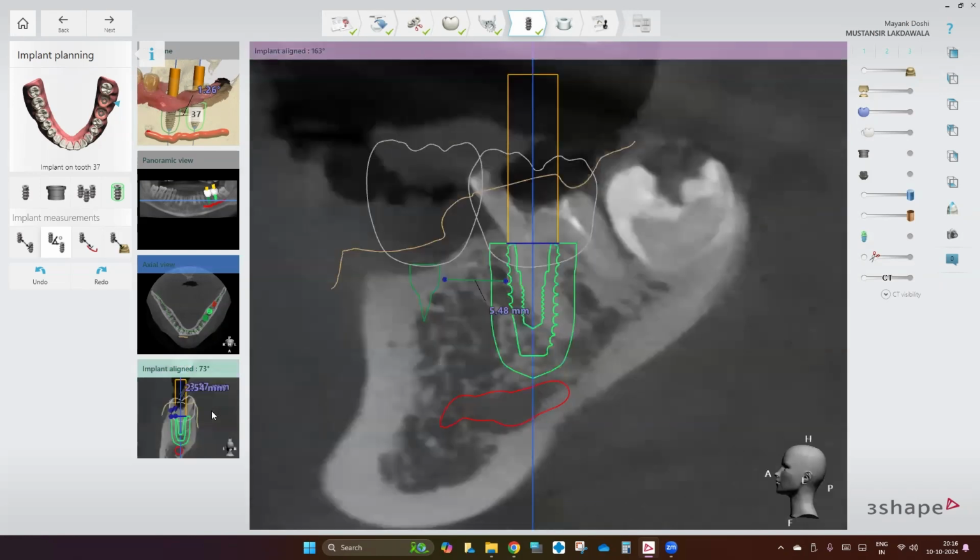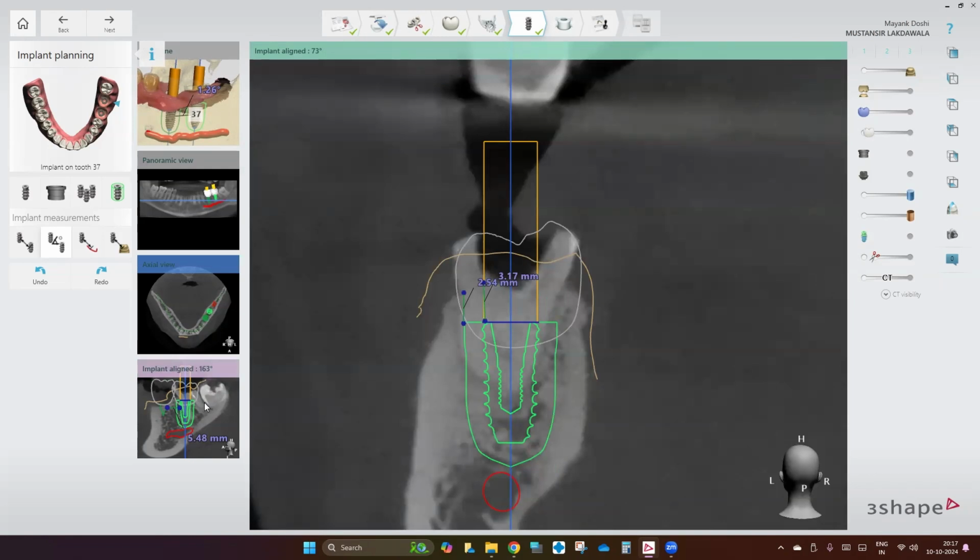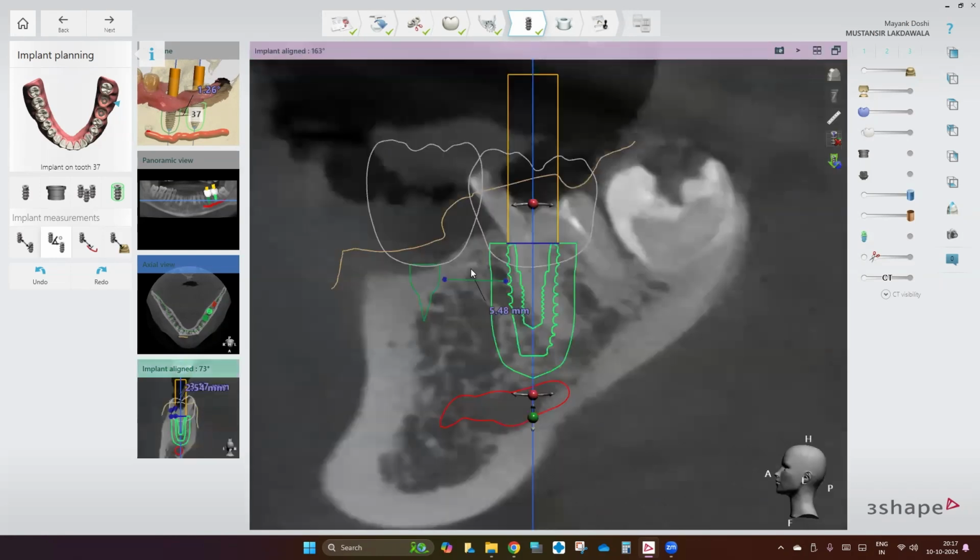Can you repeat a little bit, like, where the level is down? I lost you in between. Okay. See, in this case, the bone is sufficient to place an implant. But in most of the cases I'm getting, the bone is on the more mesial side, I mean to say more towards the 3/6 implant. We have placed a 3/6 implant, right? So more towards the mesial side, we are getting enough bone.